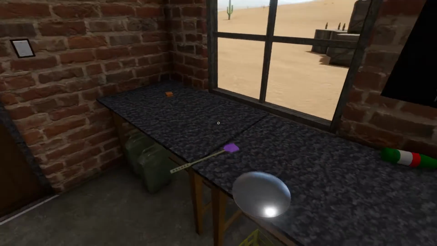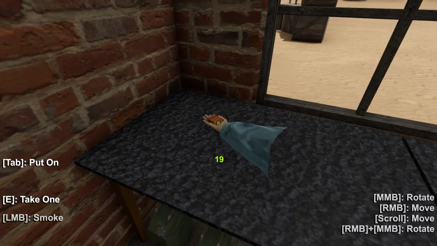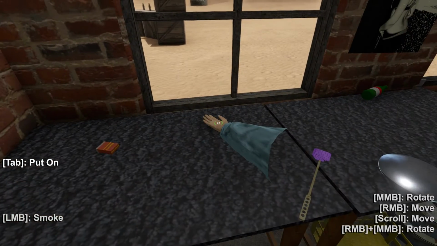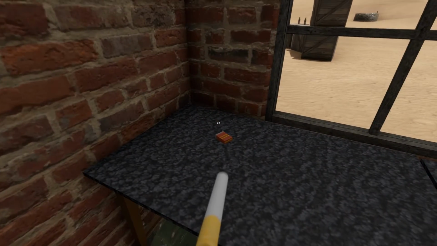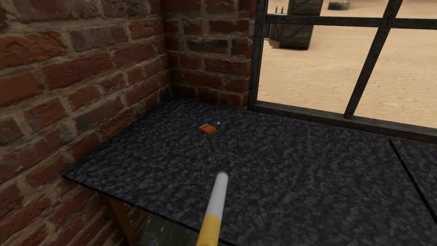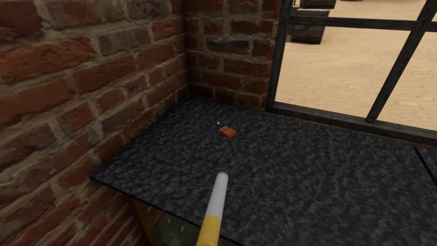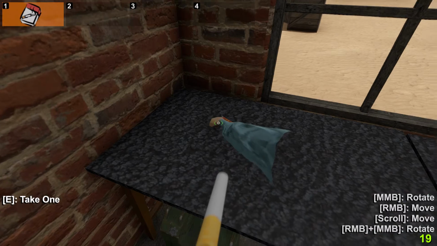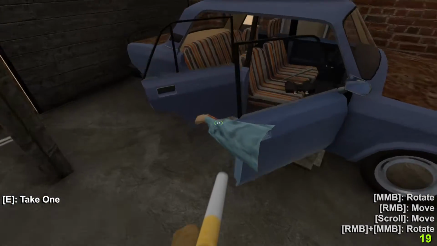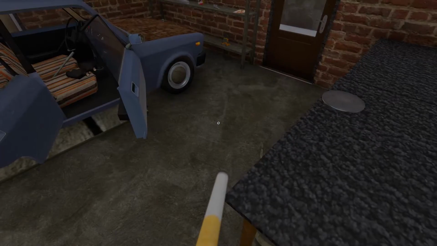The binoculars are good in the front. What is this? What's this? Eh? Put on. Oh, I don't smoke. Smoking is bad. Can I move up? Okay, so take smokes off us, I guess, because our character smokes. Why? Spit this bloody thing out.